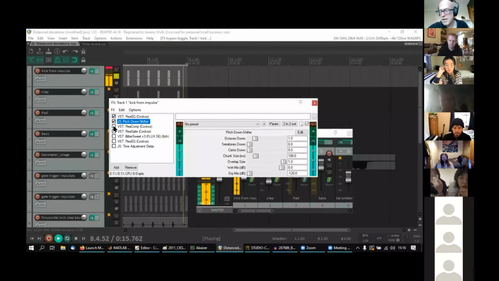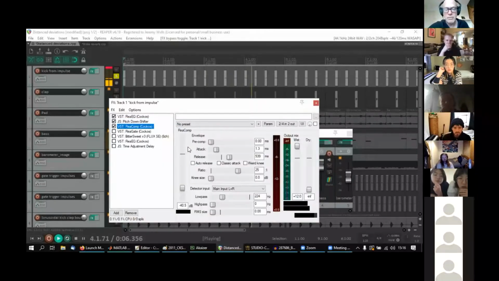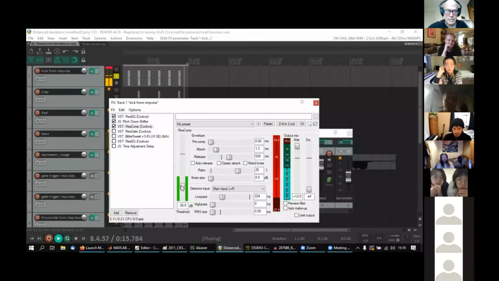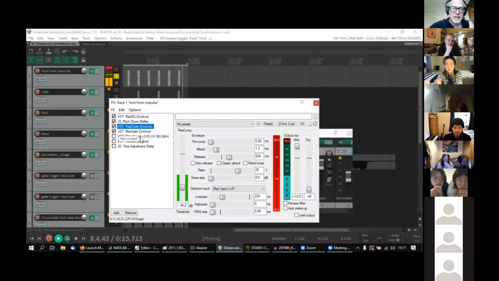Then I want to compress that. I want to shape it because it's too flabby at the moment. It's too boomy and ringy. So what I'm doing with ReaComp is I've got a very high ratio, and I'm letting a little bit of the sound through with this particular attack setting. So I can use the attack to control how much of the sound goes through. Then I gate it. Okay, now we're starting to get a bit closer to a kick drum.